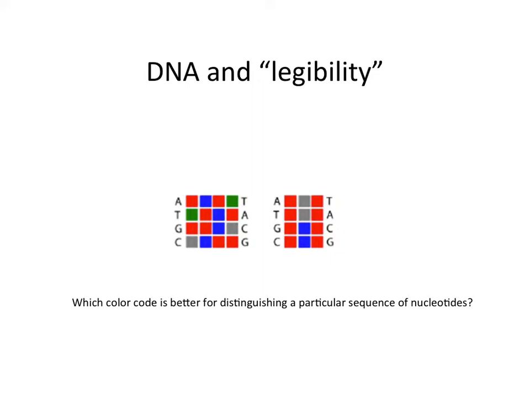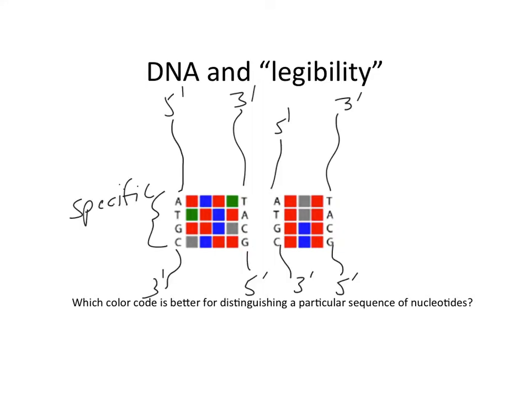What do you think? The left side wins. The problem with the right side is if you were a protein and you were looking at this sequence through this color code, which is not, of course, what happens. Proteins are colorblind. You wouldn't be able to distinguish as a protein an AT base pair from a TA base pair because the colors are the same. The pattern's the same. And the same problem you have for GC versus CG.